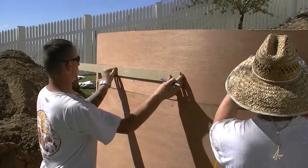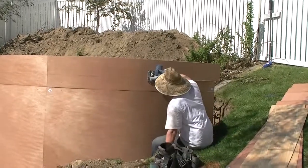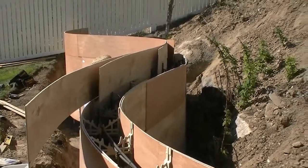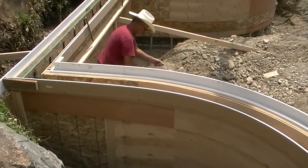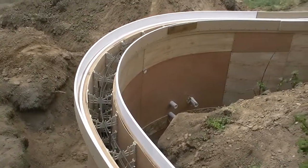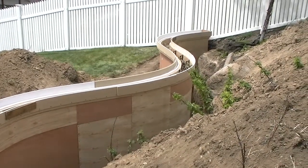Establish the height of your wall, whether it be level or following the contour of your hill. Mark it, and then go ahead and cut everything: the plywood, the spider ties, anything that may be in the way. What you see here in this part of the video is that we wanted a cantilever edge with a slot underneath to hold lighting. So we went ahead and doubled up or tripled up boards on the outside and put a wider board to create that additional shape.